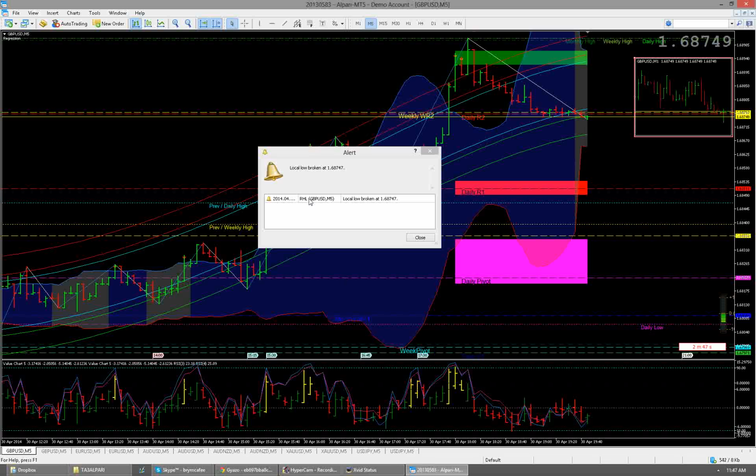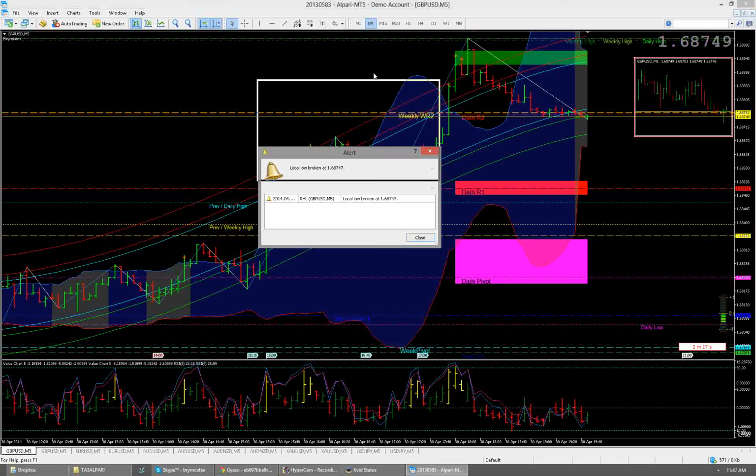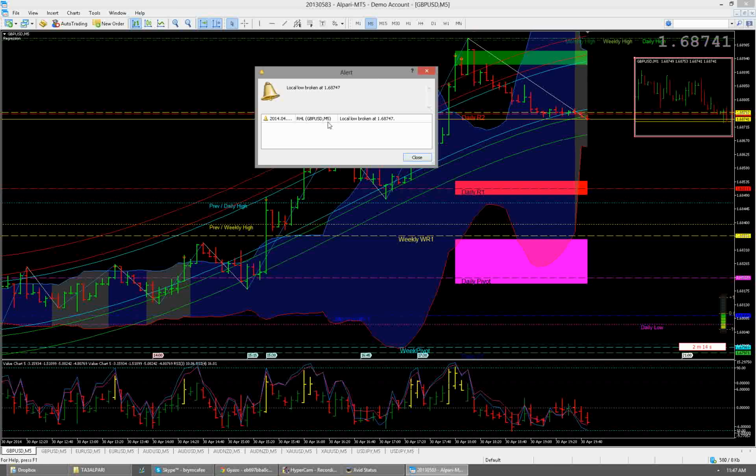All this is to help you anticipate when value chart is going to be breached, because a lot of times we know we'll get the value chart alert, we get there, it's already hit 8 and it's bounced back up. So this, not all the time, you still take your normal trades, but this sometimes will pop before value charts. A lot of the times it will, and it'll give you anywhere from a 30-second window up to a 3-minute window to sit there and watch the chart and get a better entry. This is not a trade indicator. Do not trade this alert. Ignore the fact that it's there other than to get you to the chart faster in anticipation of a value charts alert going off.